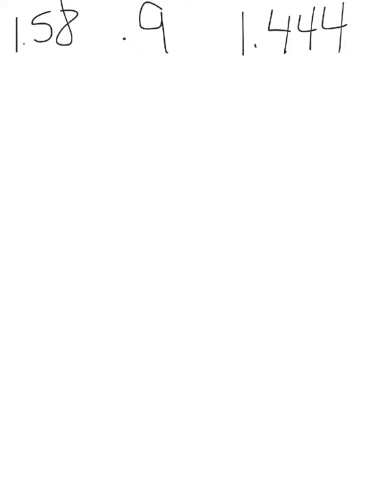Okay. Our next example here is going to be one with decimals. And then we'll use one with our less than greater than sign. We'll see if we can fit these all on one page. Okay, so my next one, we are using the numbers 1.58, 0.9, and then 1.444. 3 numbers again, and we have to put them in order from, let's say we're going again from least to greatest.